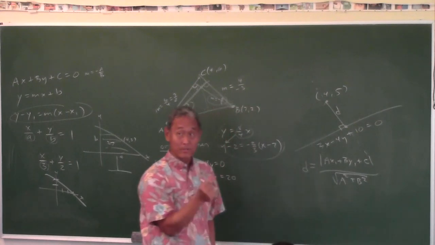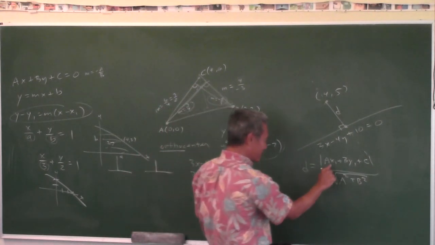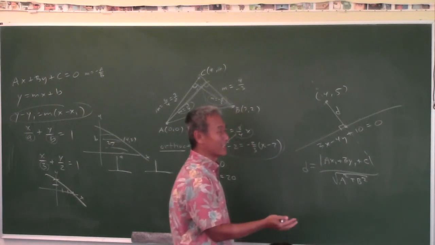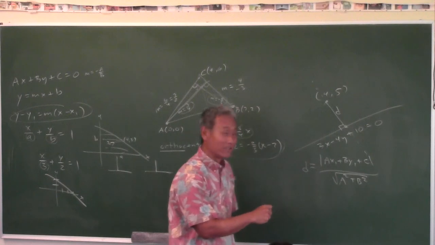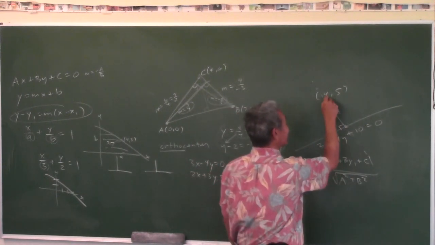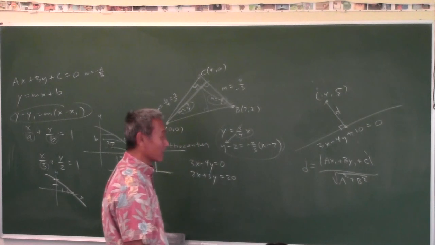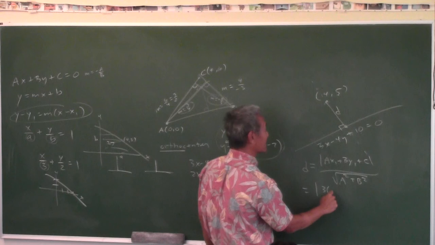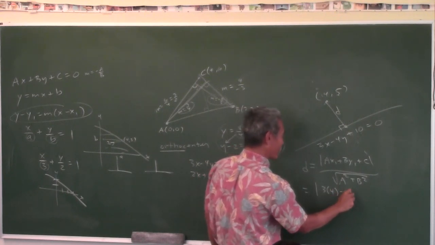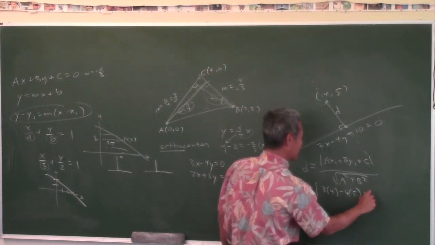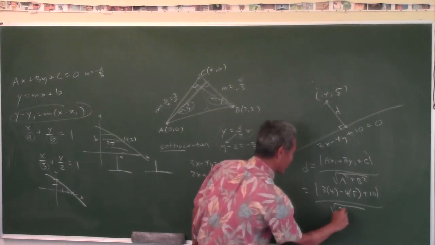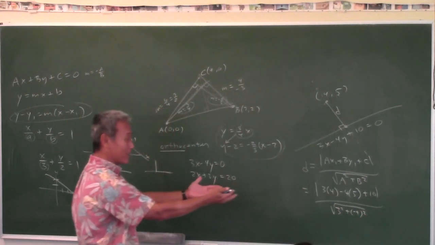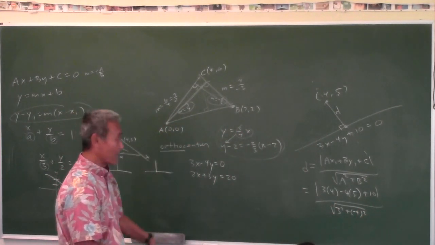So the line has to be written in general form. And what do you think this x1 and y1 is? If you have to guess, what do you think it is? It's the coordinates of the point. So this is A, B, and C. That's x1 and y1. Just plug it into that formula. It's a really nice formula. So watch. Absolute value of 3 times x1, what is x1? 4. Minus 4 times y1, 5. Plus c, all over the square root of a squared plus b squared. There you go, look. Whatever number that comes out to, that's the distance between the line and the point.